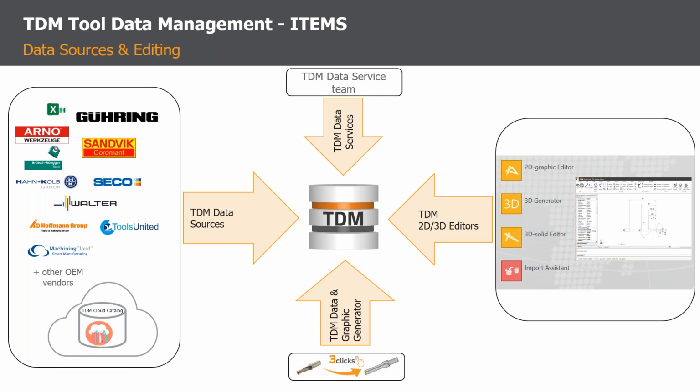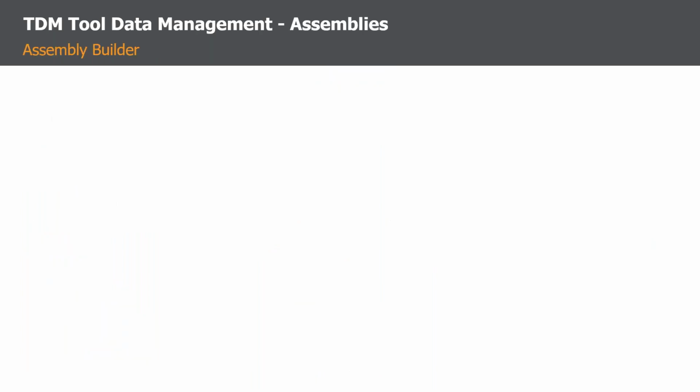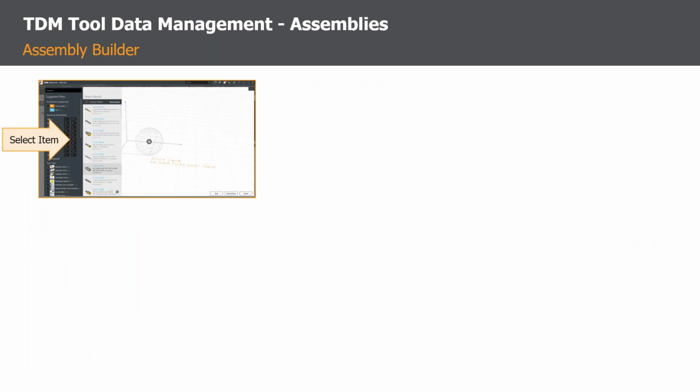And in most cases, what you want to do out of those items is create assemblies. So let's have a look at how the software actually creates an assembly out of those components. First of all, you select your component, your item in the database. Of course, there are nice search functions. You search for diameter, for a purpose, for a vendor, whatever. You select your cutting tool. And of course, you have all the information about the cutting tool right there. Like, is it available? How many new items do we have? How many used items? So all that information is just a mouse click away.